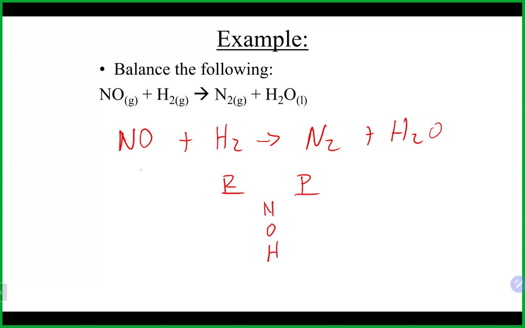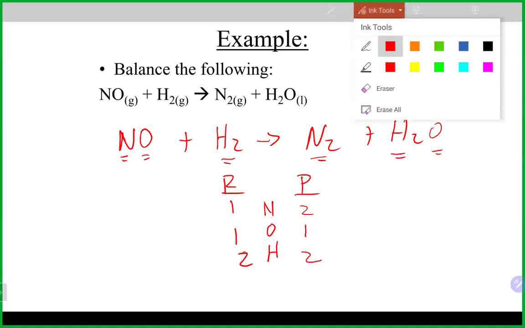On the left-hand side, we have 1 nitrogen. On the right-hand side, we have 2. Left-hand side, I got 1 oxygen there. Right-hand side, I got 1 oxygen there. Left-hand side, I have 2 hydrogens there. Again, the subscripts count. And on the right-hand side, I have 2 hydrogens there. So starting out here, I could clearly see from my table, everybody's balanced except for the nitrogens. So that seems like a really good place to start.